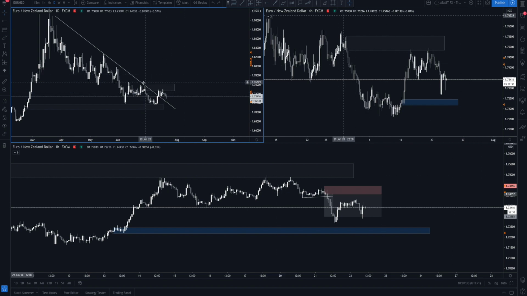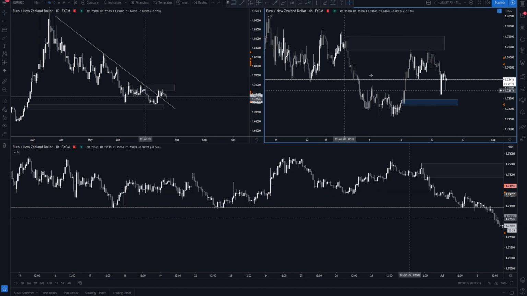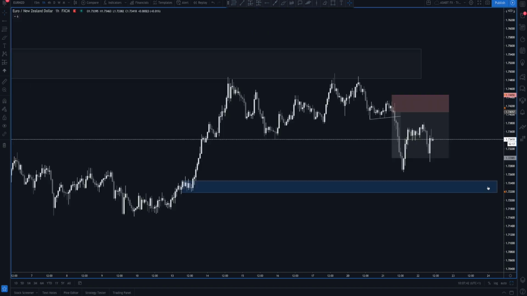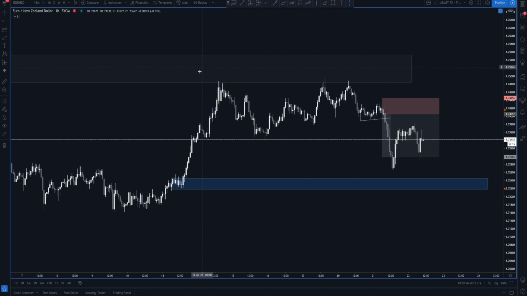And as we can see, we've come up into an area of supply on the daily, and also on the 4 hour we have this area of supply like so. So if we just jump down into the H1, we can see we've tapped into this area of supply once, twice, 3 times, developing into this triple top formation. But also, how did we actually approach that area? Very correctively, within an ascending formation as well.